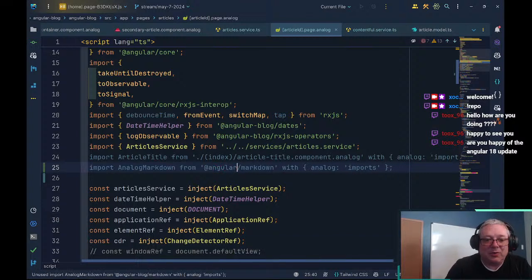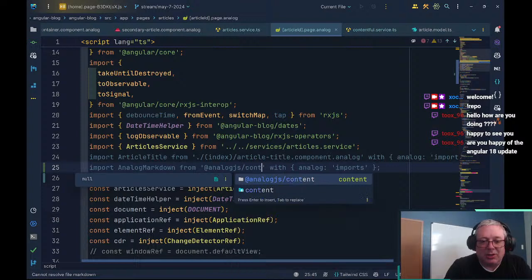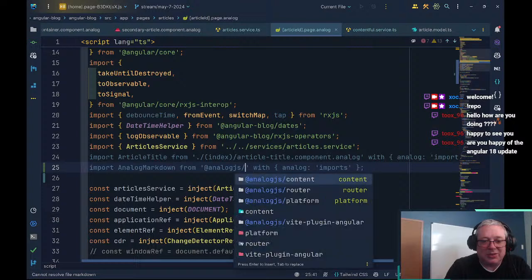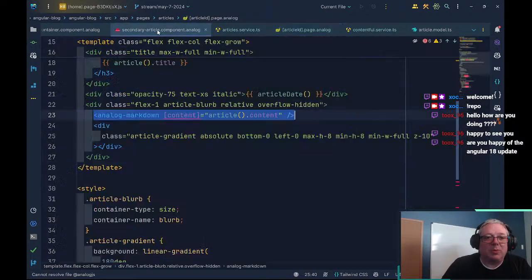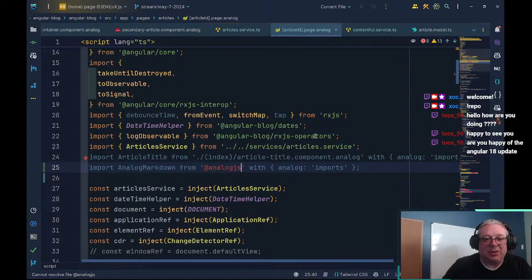It actually comes from analog.js slash content.